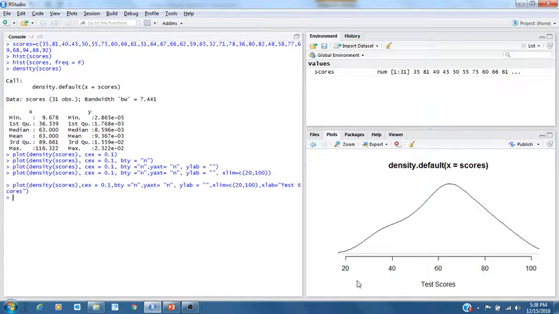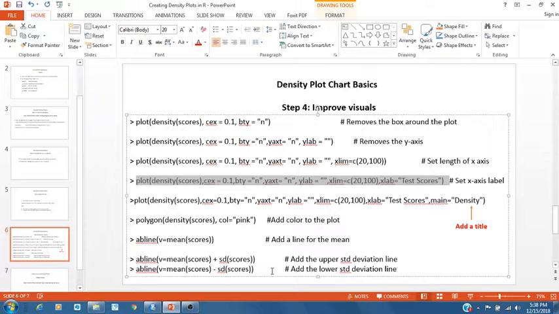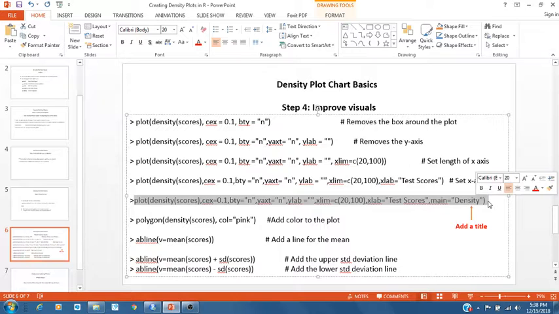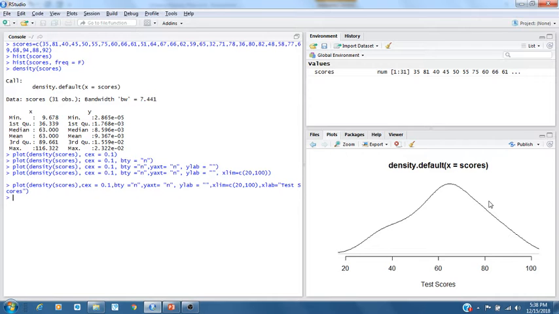All right, now we see it says test scores on the x-axis. Now, we're going to go ahead and create a title. We're going to use the main argument over here and call the title just density. And you see we've changed the title.